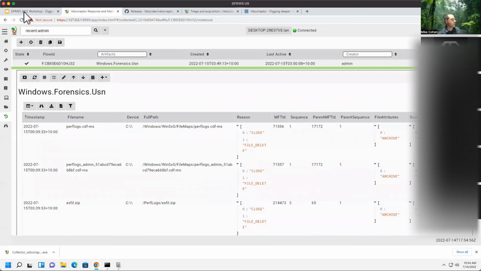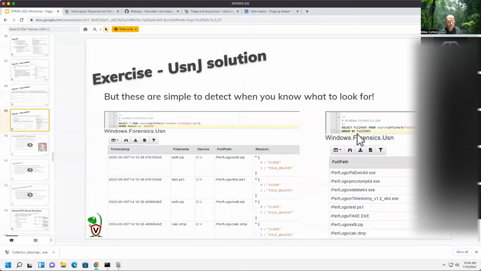So this is some more post-processing. What are we doing here? Grouping by full path. Yeah, so this one just shows us the unique files, because you'll see that there were lots of events related to the same file, right? Because the file was created, then it was extended, then it was deleted. So there are a lot of rows, and they're all to do with the same file.